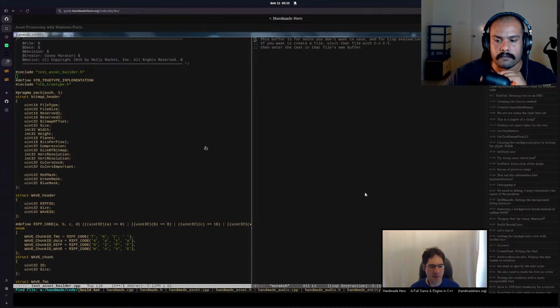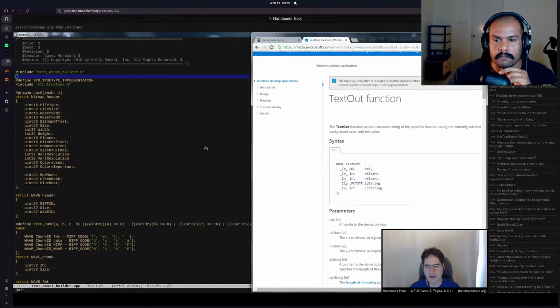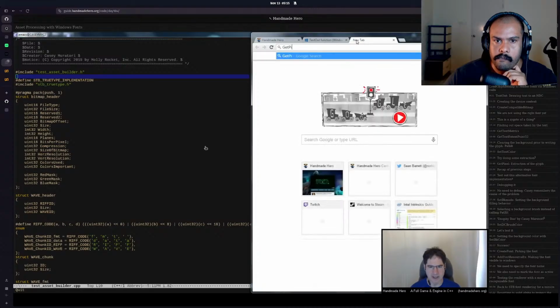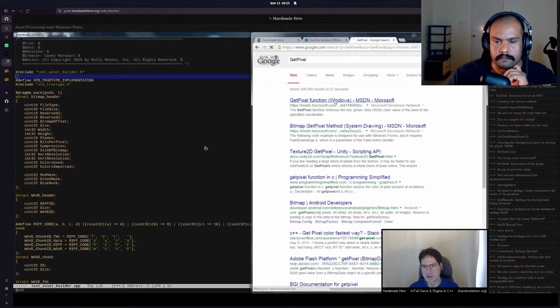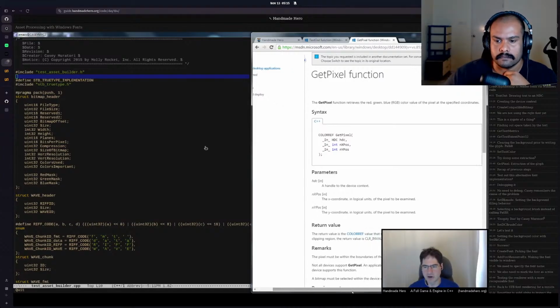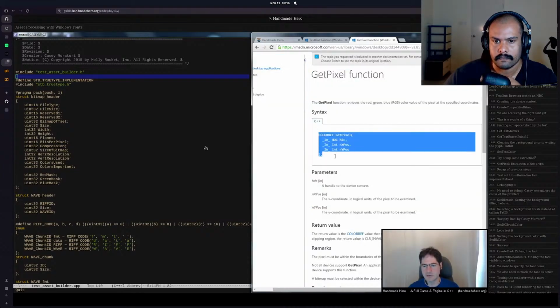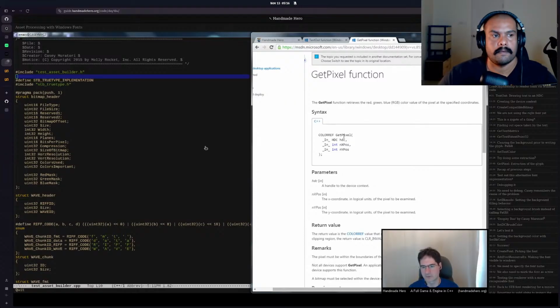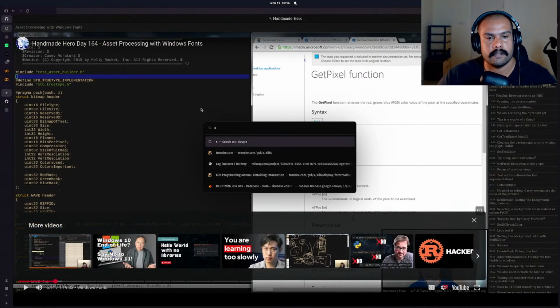Okay, so there's actually a couple ways we could do this. We could start by doing the absolute slowest way. I believe it's called GetPixel. The absolute slowest way, and probably not a particularly good way to go, but we could try it just to make the absolute simplest way. Let me check X11.